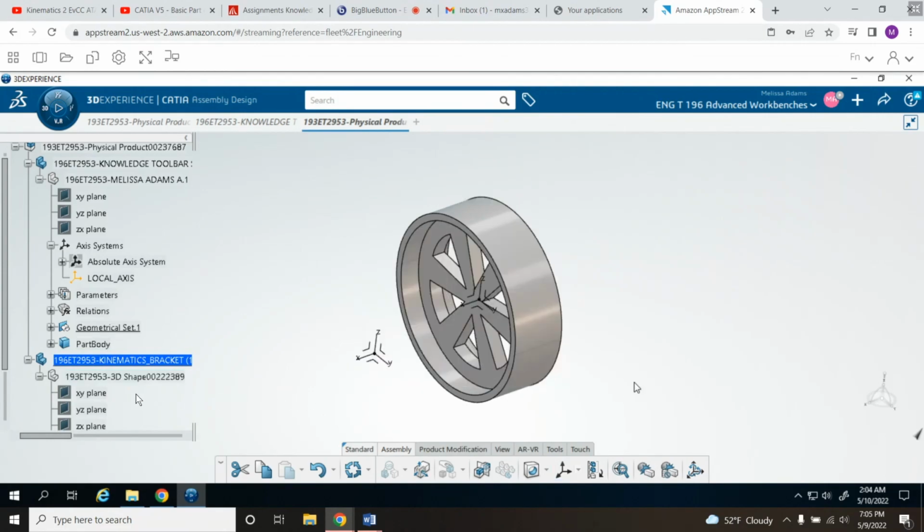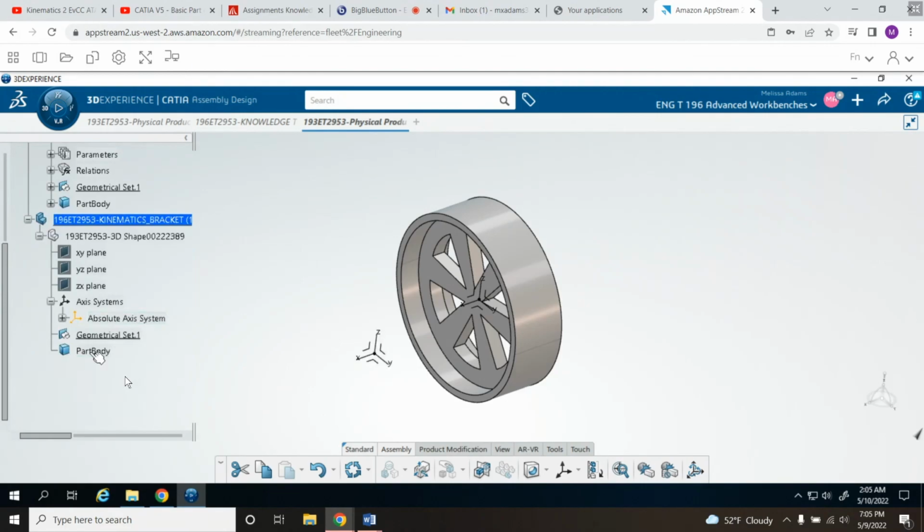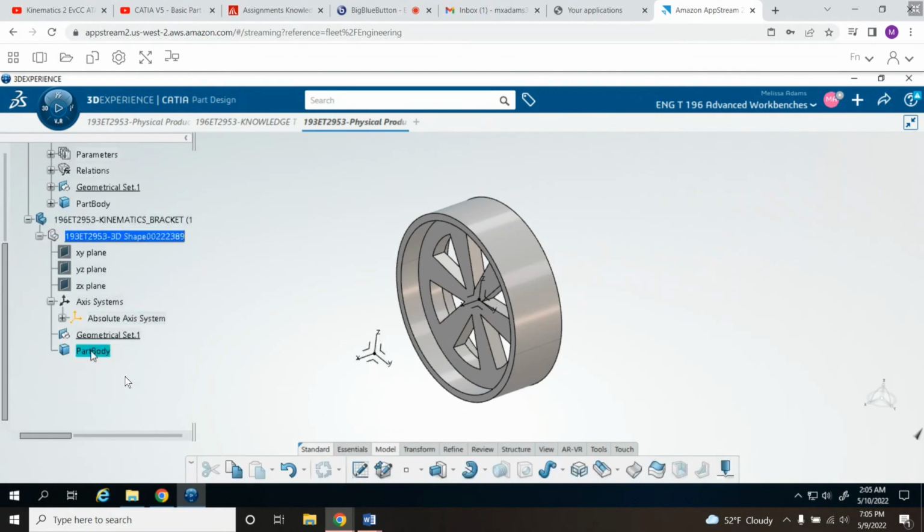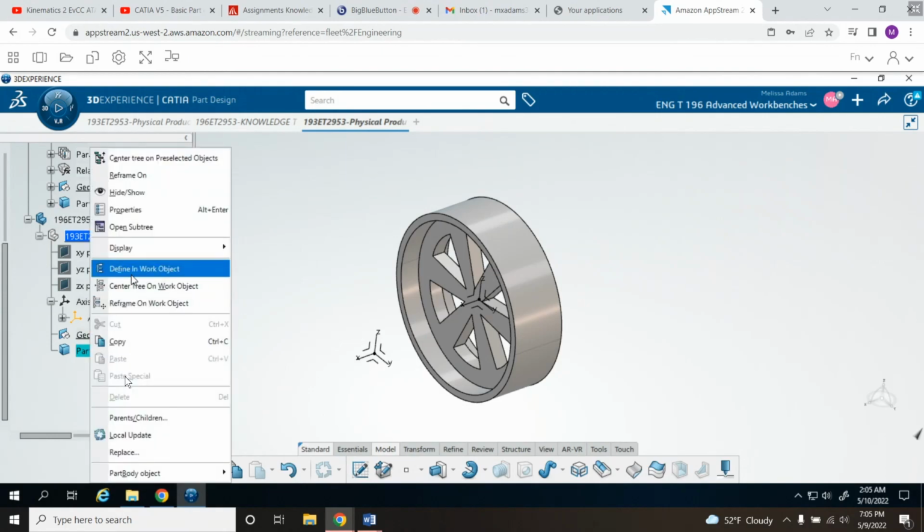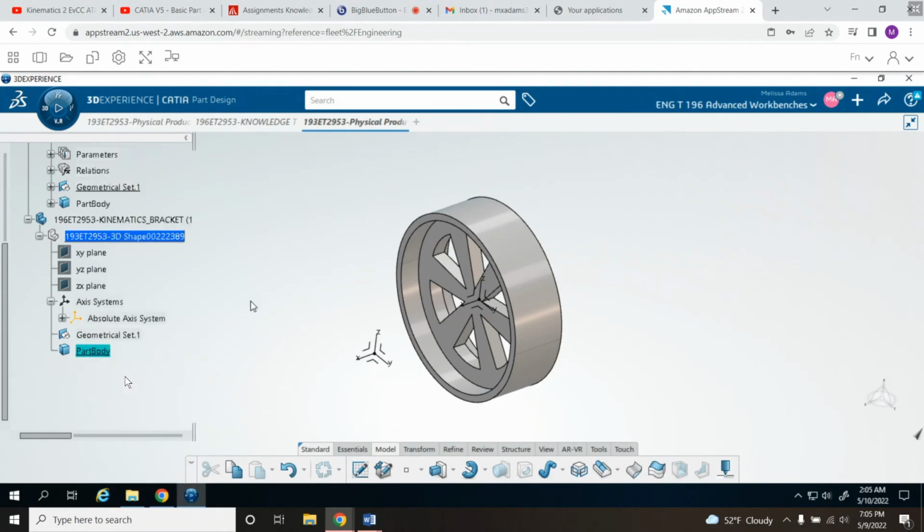Okay. Just double click on that part body for this bracket. Make it the in-work object. Sorry, make the geometrical set the in-work object.